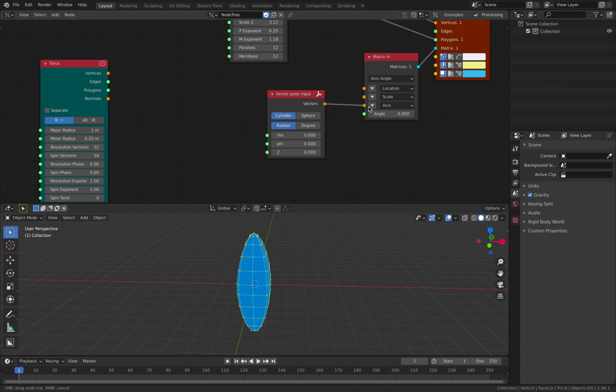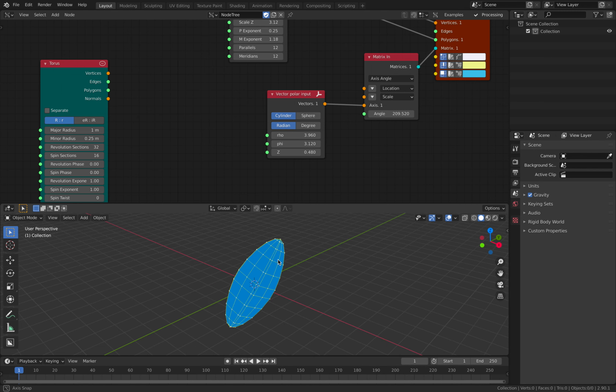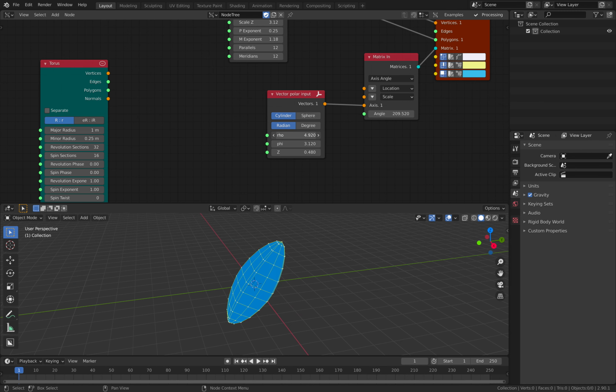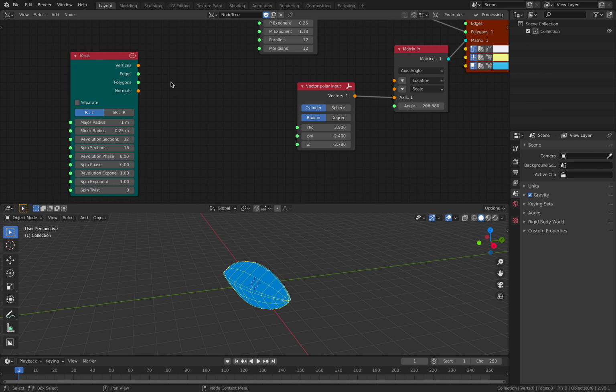If we plug this into the axis and play around with rho, nothing happens. Phi. Oh, that's because we also need to give an angle value. So now if you play around with this, you can see it's rotating around a certain angle, which is pretty cool. It's gonna rotate in maybe 360 degrees.